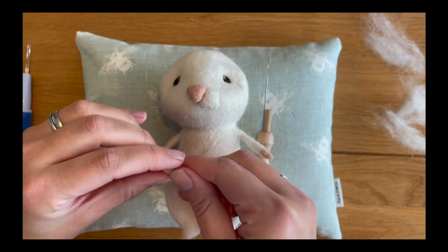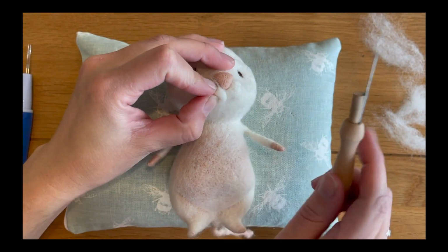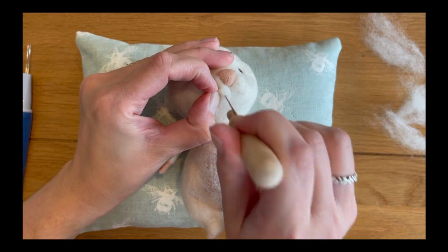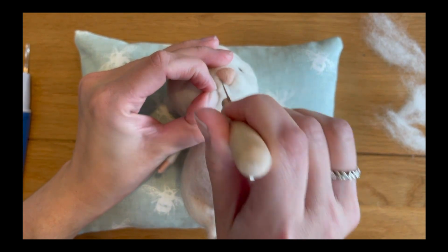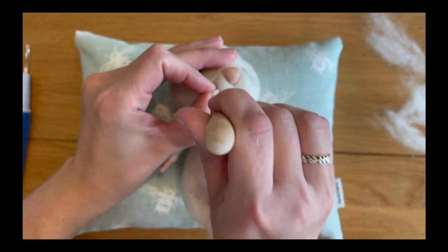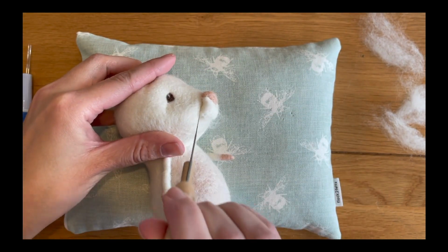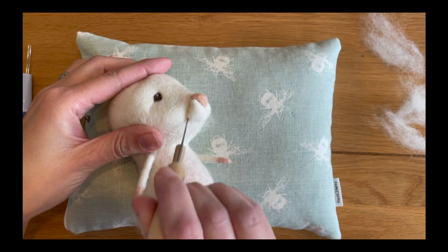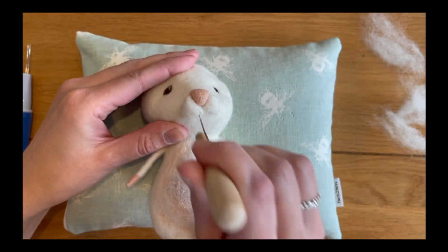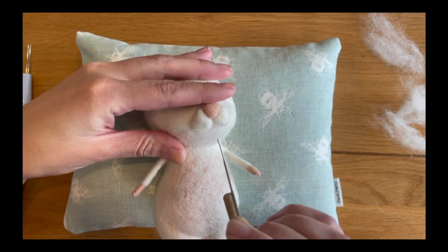I'm just going to pull away all that excess because there's a bit more there than we actually need. And then I'm just going to hold that in place again, and we're just going to do the same thing. So the point is facing out on an angle. You've got the flat long side going against the nose, and then you've got the other flat side flush, kind of going along on an angle horizontally with the neck. So you can see from the video what I mean.